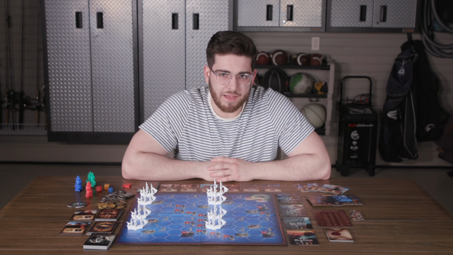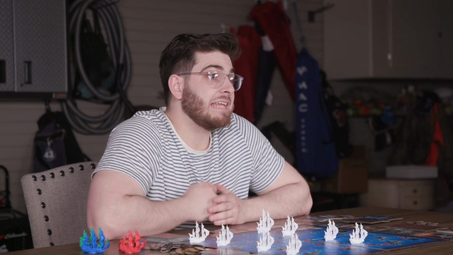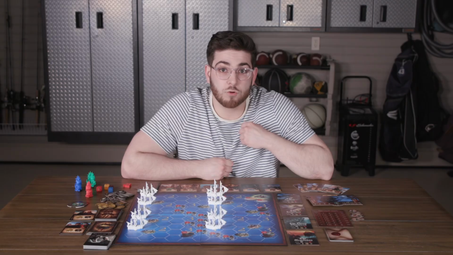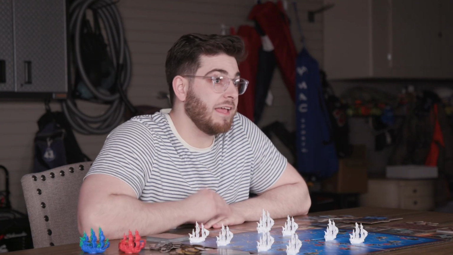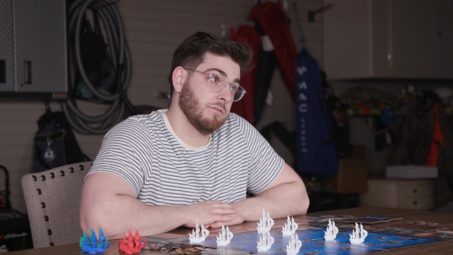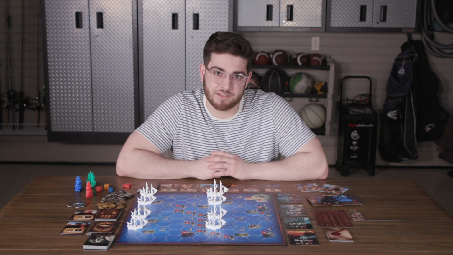Before engaging in combat, players are given the chance to parlay. The attacker may demand any resource from the defender. We're talking gold, notoriety, a crew card, or even a treasure map. If they both agree, they exchange their resources and end the turn. If they don't agree, don't worry. The defender has a chance to roll their escape dice.